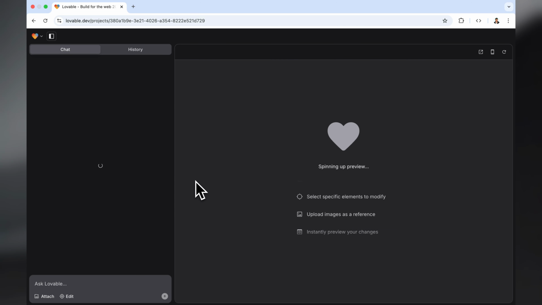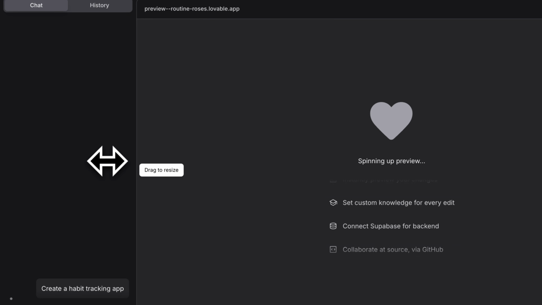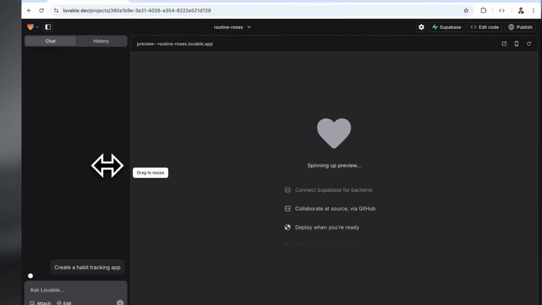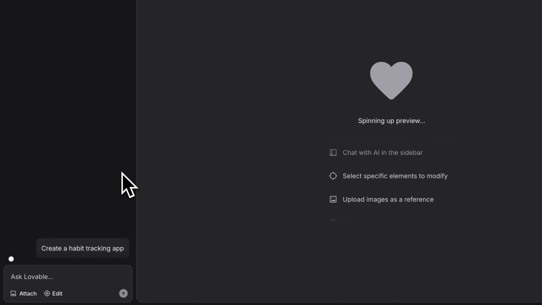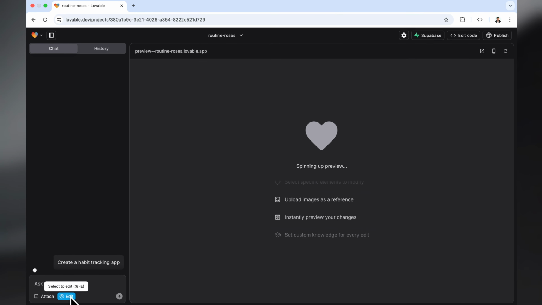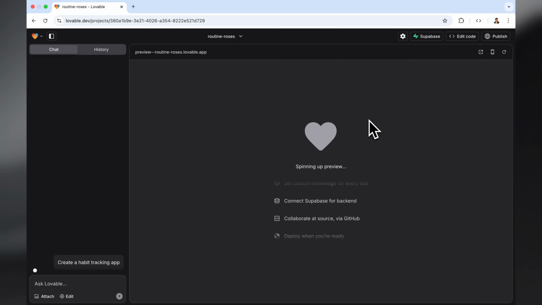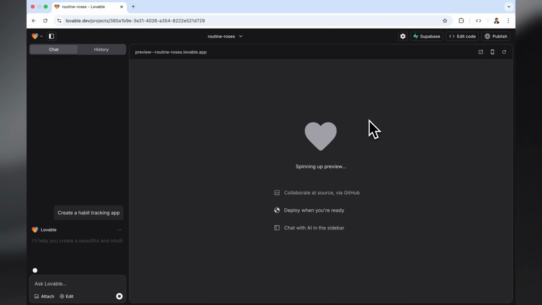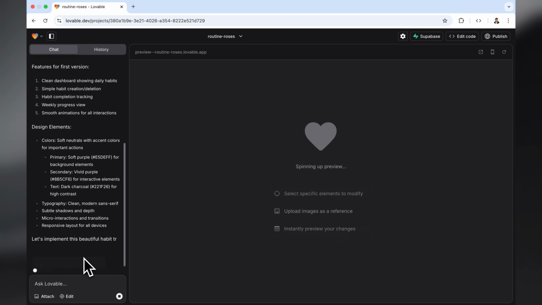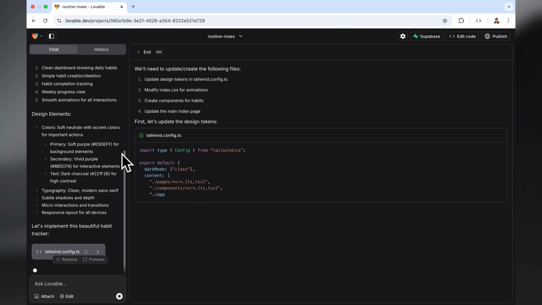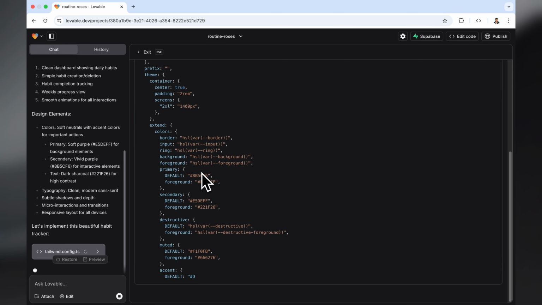So this has visual edits. Visual edits is like how you do in Webflow or Framer, and Framer is what I like as a designer. But this now has visual edits, so it's easier to go in and edit whatever you want. So I just wanted to check that out. It's creating the habit tracking app right now. Okay, this looks good. It's creating all the code for it, which is great.